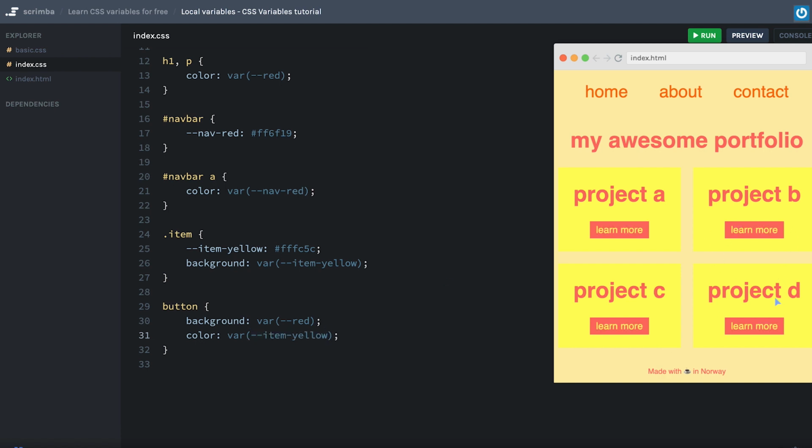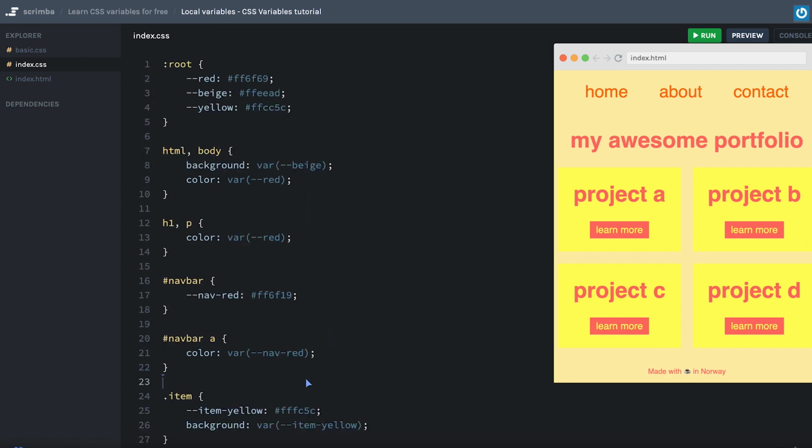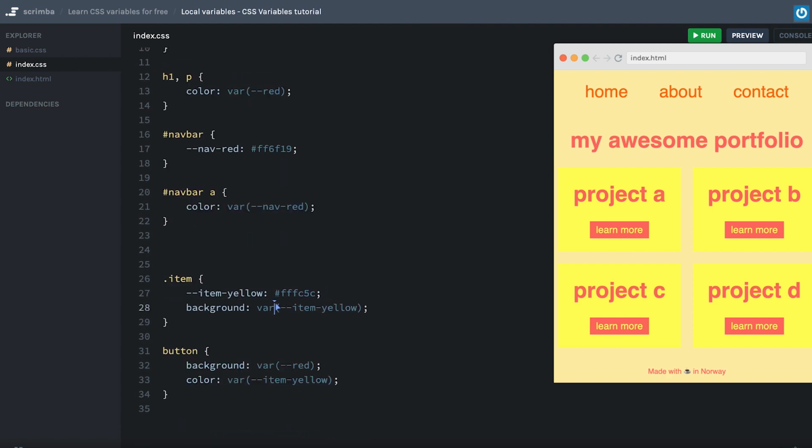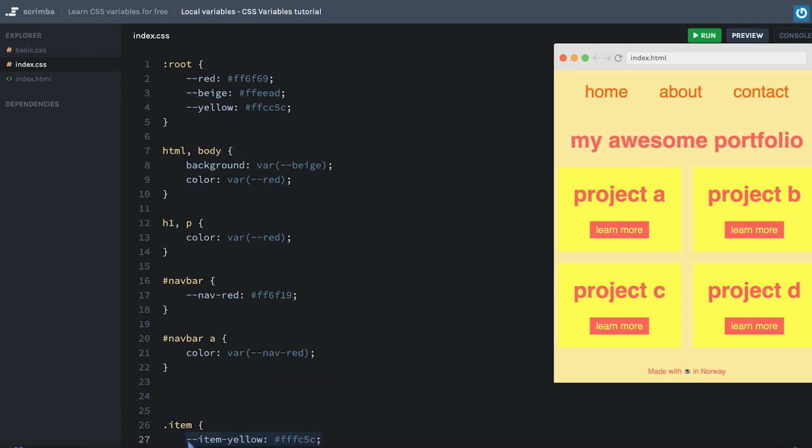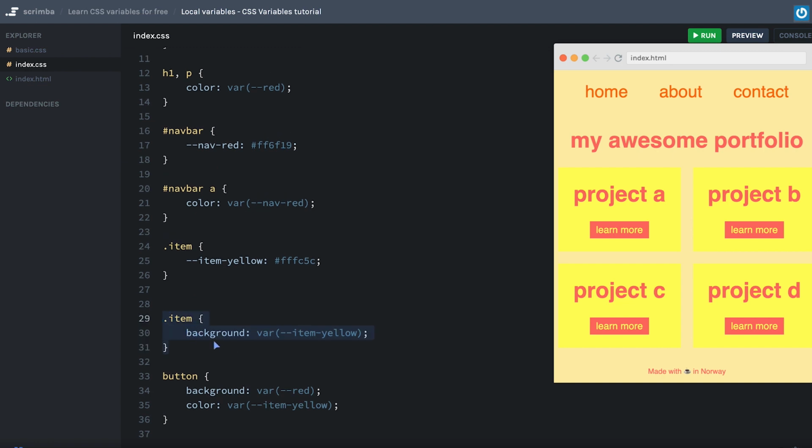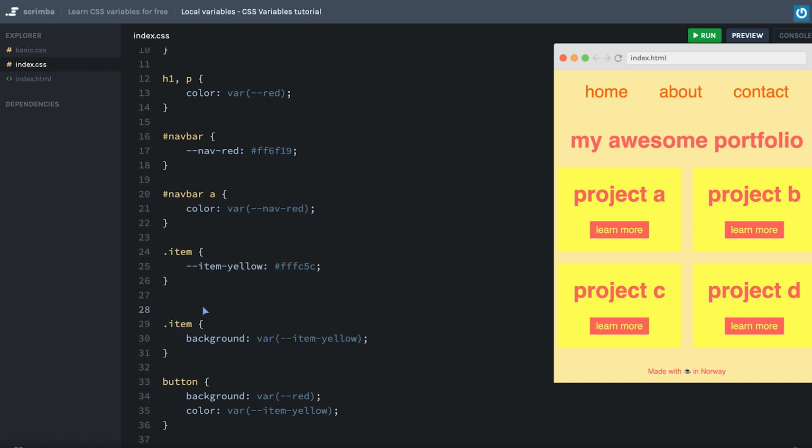And there it's starting to look good or ugly, depending on your design preferences. And finally, I'm going to point out that some people prefer to separate the declaration of variables and the reference. So what you could do then is take this one and remove it, and then do item, and then paste it in there. So now we're declaring it here and referencing it down here.